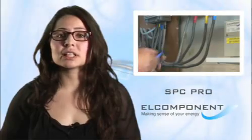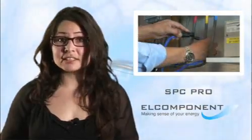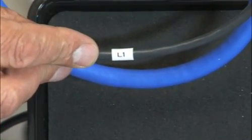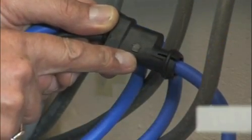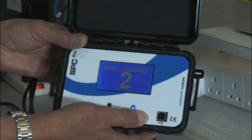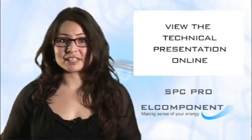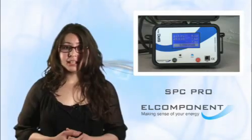Then all we have to do is clip the flexes onto the cables we want to measure. The flexes are marked up L1, L2 and L3, so phase identification is easy, and the arrow on the clip is lined up with the power flow, just like water flowing in a pipe. Even though we've only made one voltage connection, the SPC PRO is extremely accurate thanks to its unique measurement technique. If you would like to know exactly how it works, there's a technical presentation following this video and a fact sheet available for download.